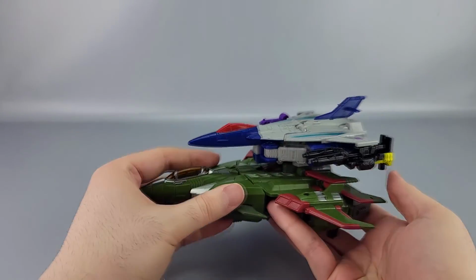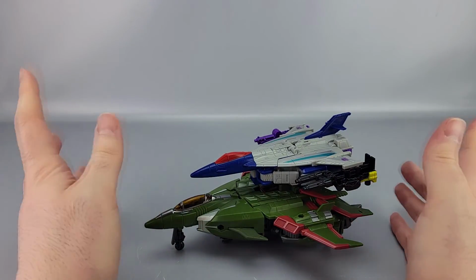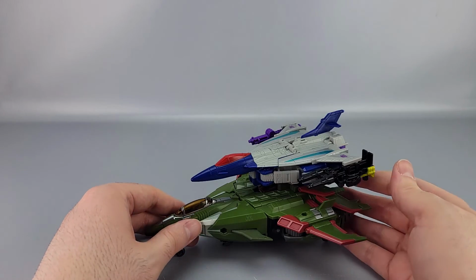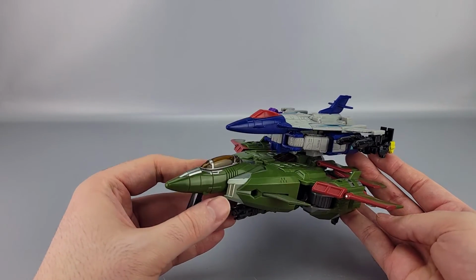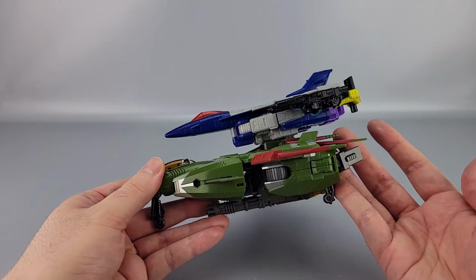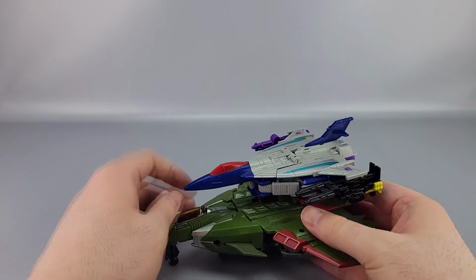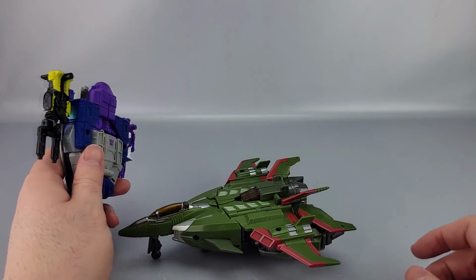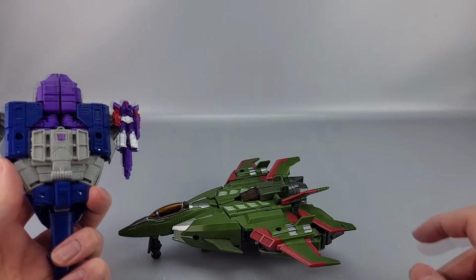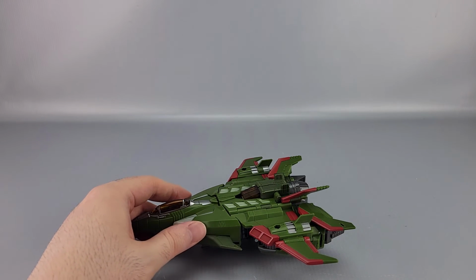Yeah, once you do that, that's the thing the Predators did before, because old Skyquake had a weird periscope gimmick that these interacted with. But yeah, you can do that if you want. I guess it looks a little goofy, but it's a thing, and it's not like you compromise anything to make this happen. You just had to add some tabs, so I don't mind it. It's kind of neat, but I'm probably not going to really do it much unless they do something later that actually interacts more than just tabbing in. So there's that. That's, I guess, a comparison in and of itself.